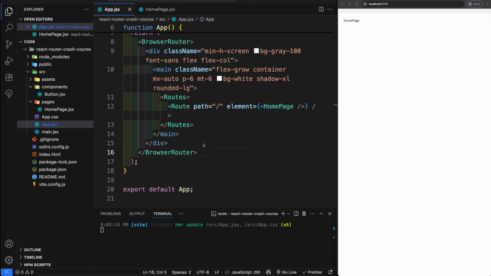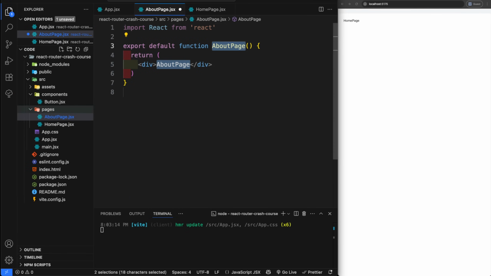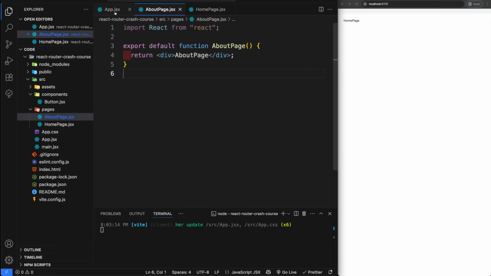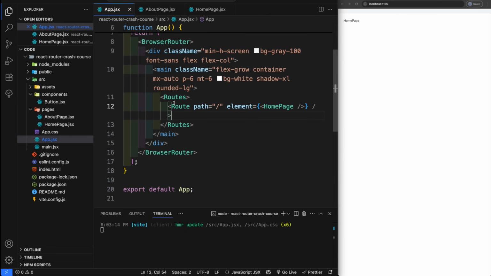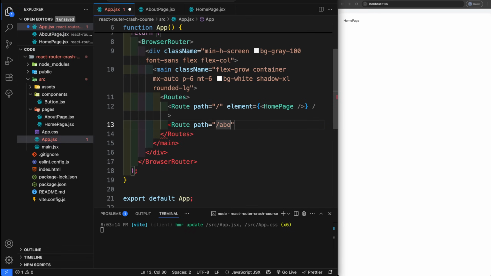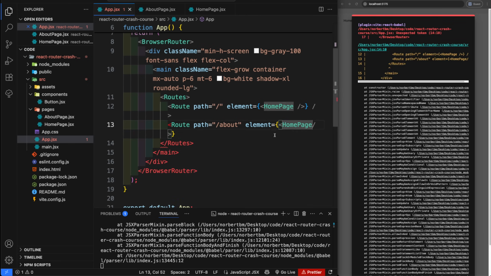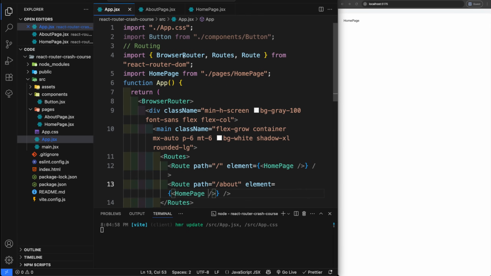Now let's create another one. We're not going to populate the home page just now. So let's create another one, and this will be the about page. So new file, AboutPage.jsx in pages, rfc, and AboutPage. Simple as that. Now again, let's use the about page in our routing system. And what's more, we're going to create a route. This will then point to the path of /about, and it's going to have as an element, when we reach that path, the AboutPage. And don't forget to bring it in, then close out the component. Also, don't forget to bring it in up here.